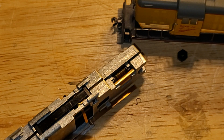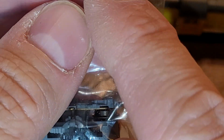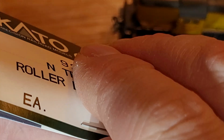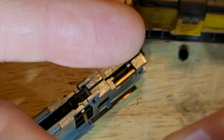If you're wondering where I got these from, it literally is, again, if I don't know if I mentioned this, from Kato, and actually they're cheaper than this. They actually go for $5 a piece, not $10, is what I found when I bought them online. That's per truck, but still, for $10 you get two new trucks. And I mean, you can't really argue with those prices, can you? I'm not sure if Kato's just looking to get rid of these because there isn't much demand for them or anything else, but that's what's going on.